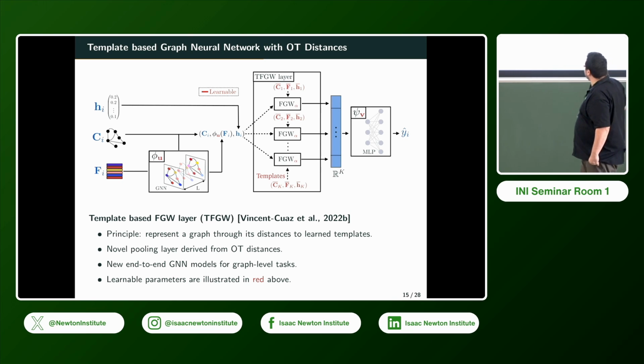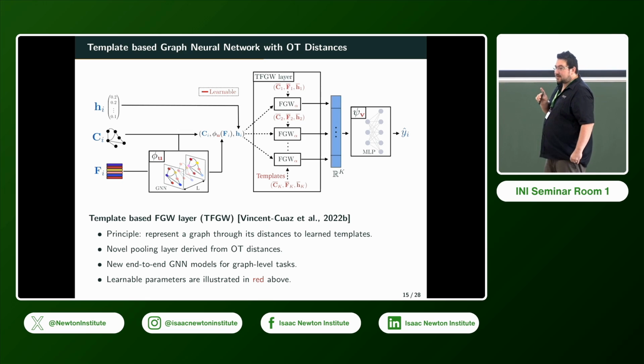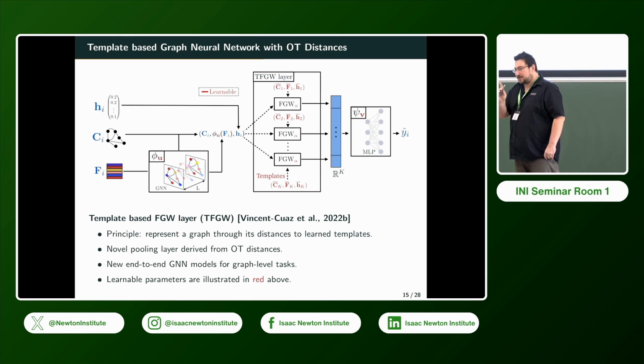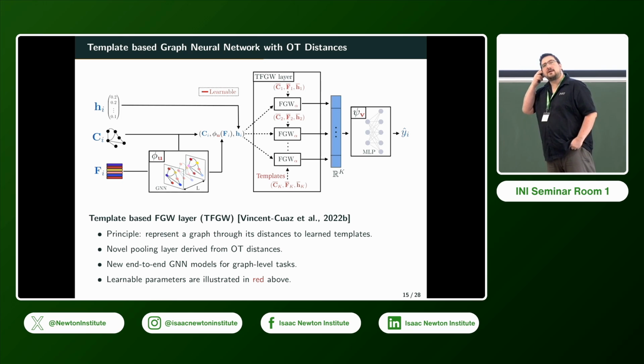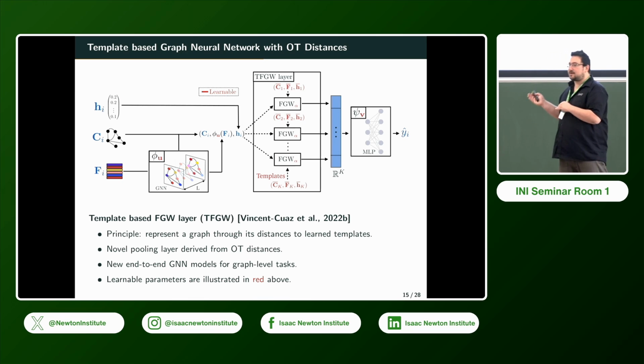Yes, you could. Here you could put a kernel. The thing is, those templates need to be learned. If you take them from the data, I think it's going to work, because there is this very nice theory about distance-based classifiers. Under some conditions, if the distance is good enough, you can learn a classifier like an SVM, and instead of a kernel, you use distances. So I do think it works. We didn't prove that we have this property, but I do think it's going to work if you take data, but you're going to need a lot of data, and you're going to need to compute a lot of distances.